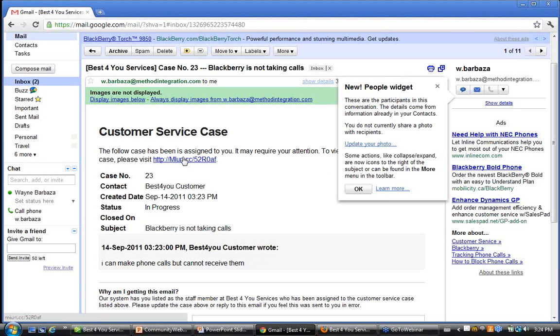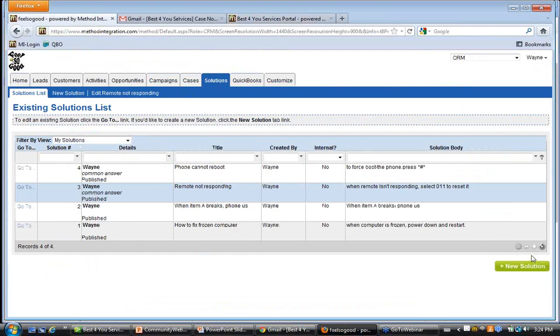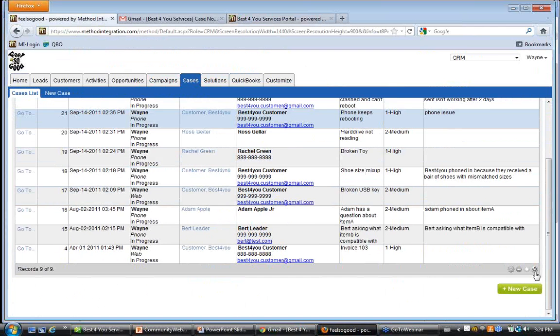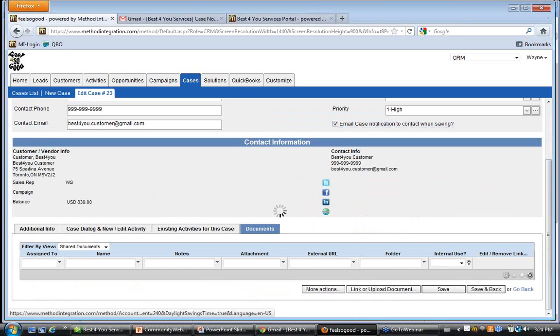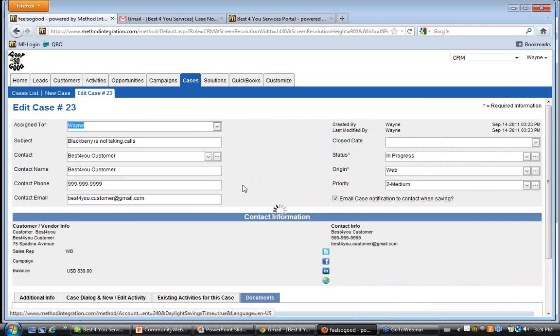So if I clicked on this link here, it actually takes me directly to that record in Method in the cases area. So if I do a refresh here, here's that record. Clicking on that link in that email takes you directly to here. So if you forwarded that to anyone else, they would be able to go in and view the case.